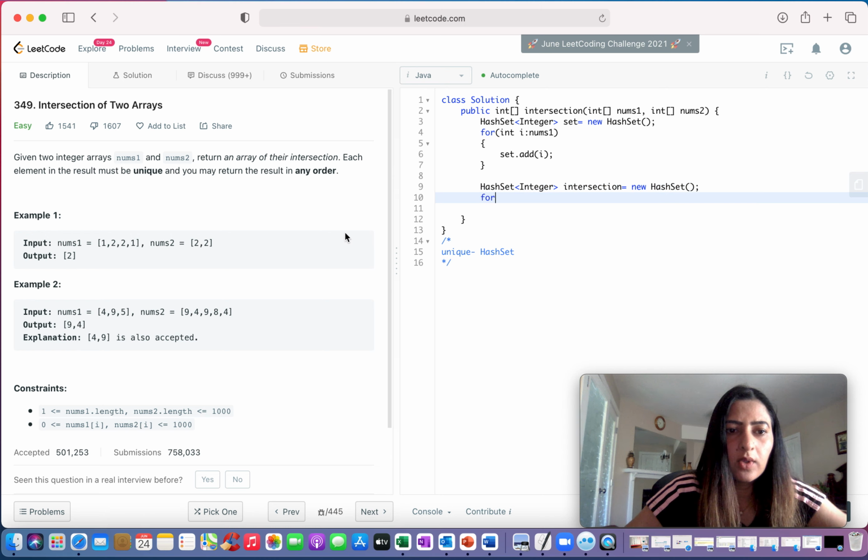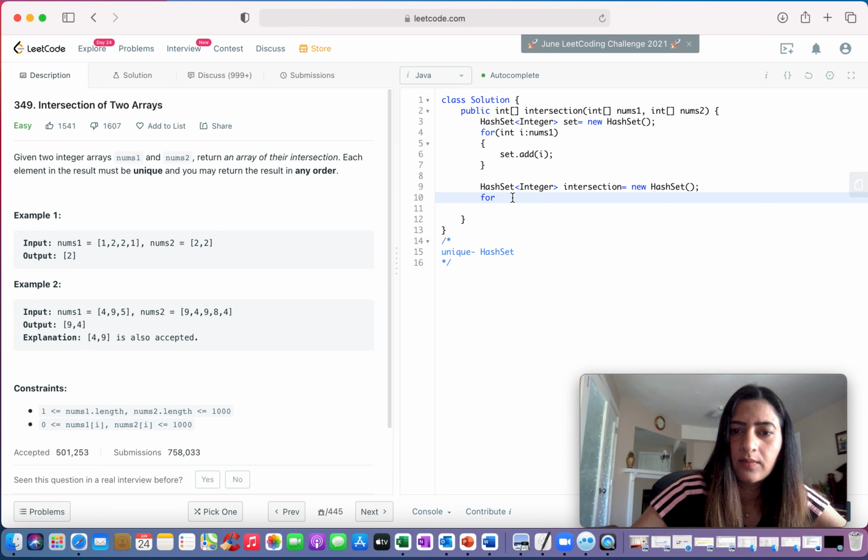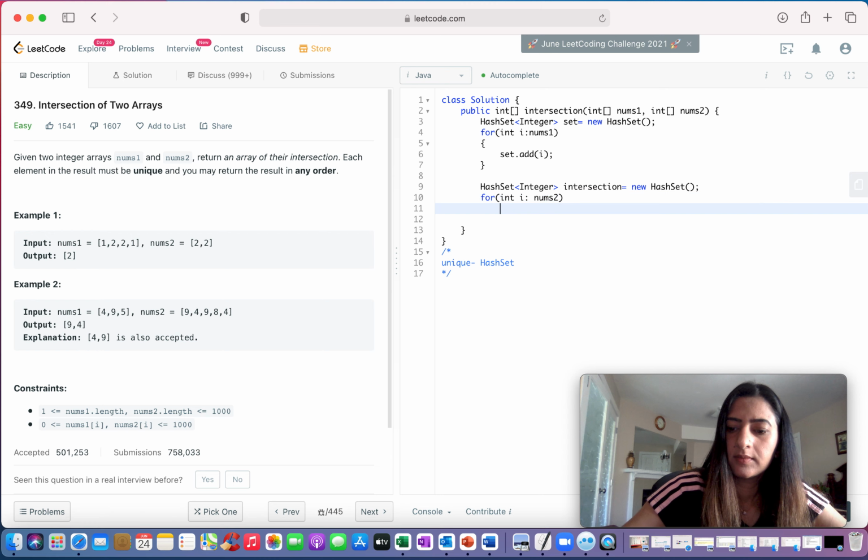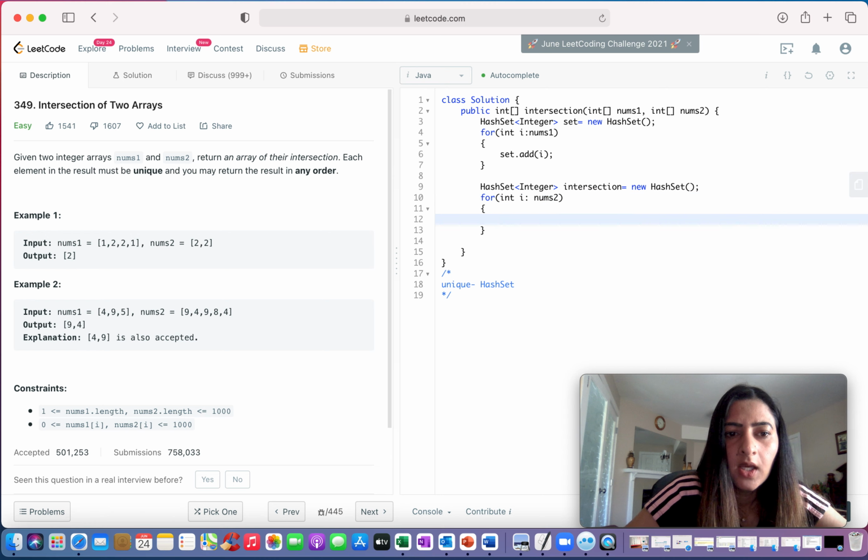Now we will be looping through the second array, nums2.